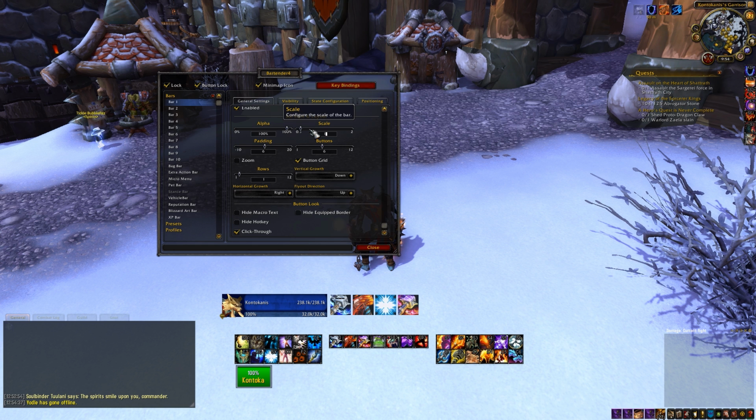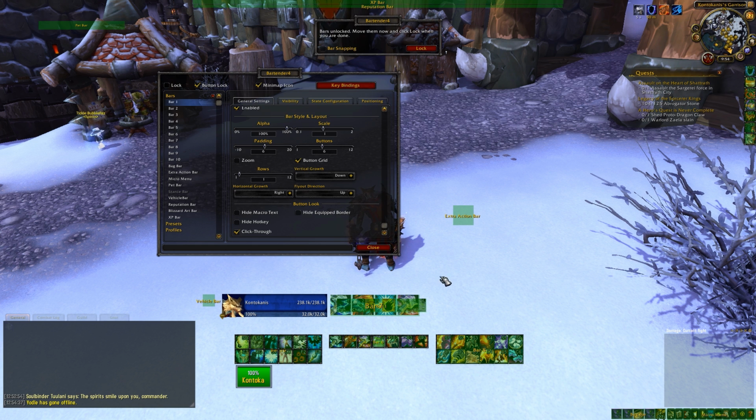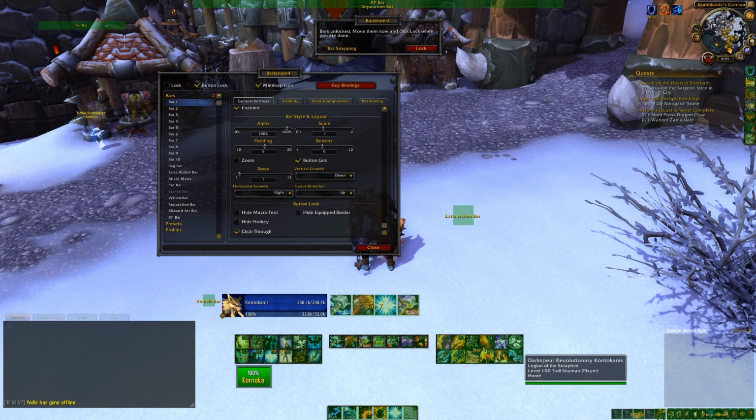So that's very helpful for when you want a bar that you still want active. So I'll just set this one back up to 1, and then drag it. It's good for a bar that you don't want active, but that you might want to use the hotkeys for. So, for instance, things like Chain Lightning, Lightning Bolt, Fire Nova, and my shocks and my wind shear. I don't really need them right now, but I like having them down there just for the moment so I can see them.